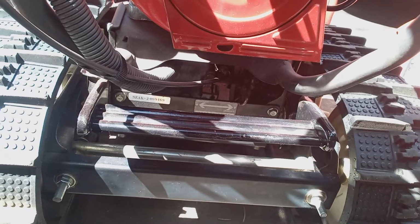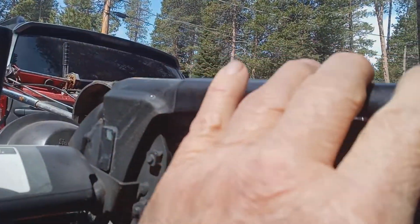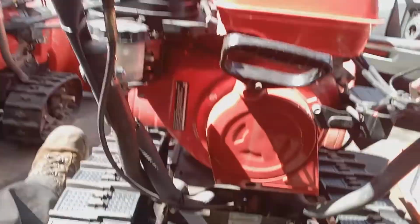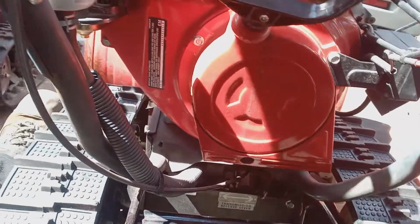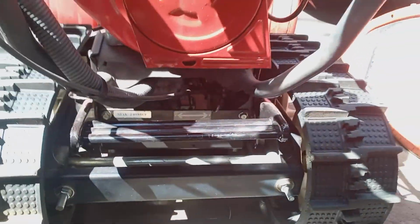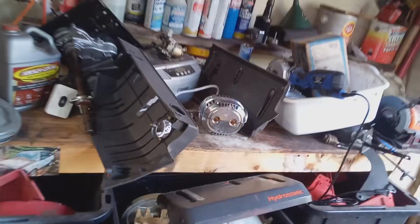And the way to test it was: start the engine, put it in engaged position, clamp down your drive handle, and see if your shaft on your hydrostatic transmission is turning. You know, put it in reverse or forward, it doesn't matter. Full reverse or full forward. And if you see that shaft turning, something's broken in your right gearbox. Let me show you this gearbox a little bit better.